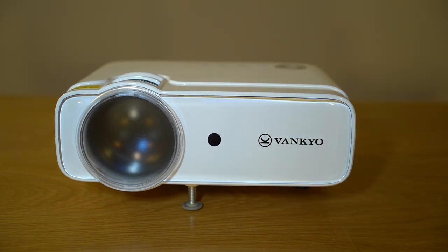And then have it point upwards. And of course, you can adjust this. So now that's ready, let's go ahead, plug it in and set it up in the wall behind this, and then let's see how it displays.